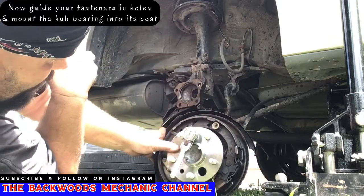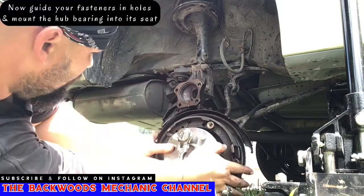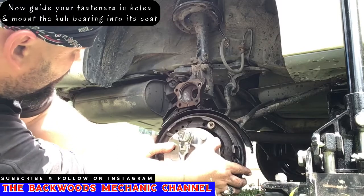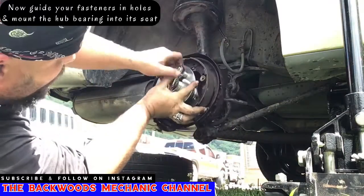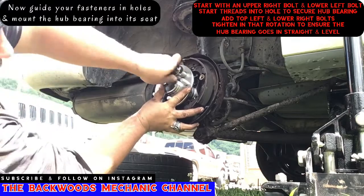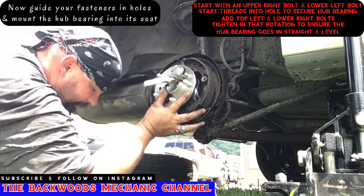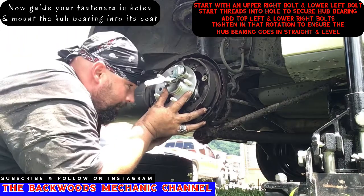These little flex head ratchets help me keep control of the situation and be able to tighten it whenever I line it up. So that one's going to be my 2 o'clock, 3 o'clock position. That should be right around the hole. Now what that's going to do is help hold this hub assembly in place while you line the rest of it up.